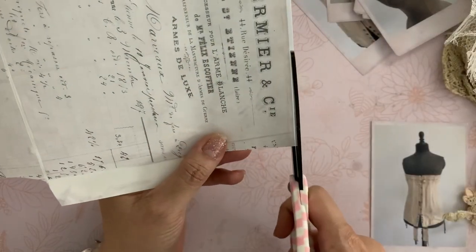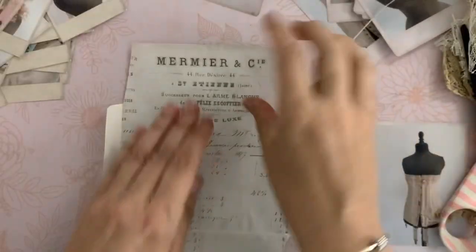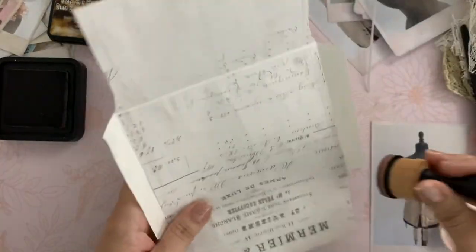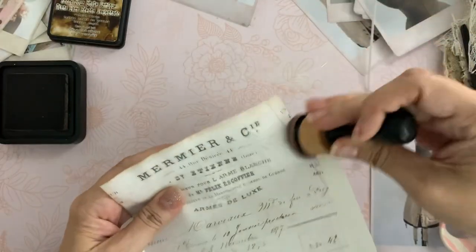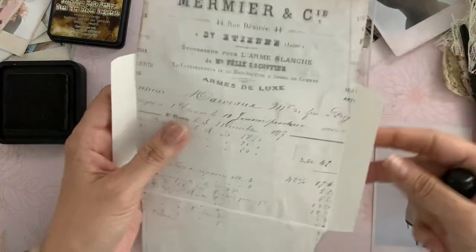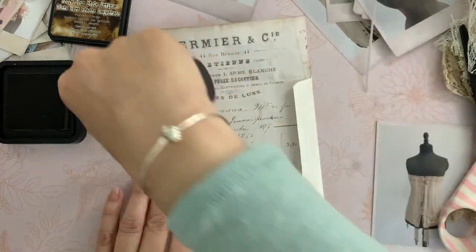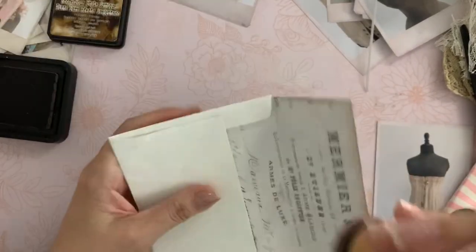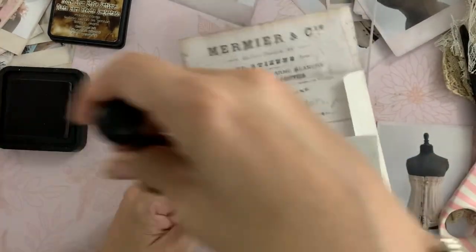And I think I'm going to cut this off a little bit, which is fine because I'm gonna have a little hangover anyway. All right, and then I think what I'm gonna do is just ink it up a little real quick, just on that part that you're gonna see there. I'm not going to see any of this, to be honest with you, because I'm going to have it all covered, but we'll go ahead and just ink that anyway, in case.